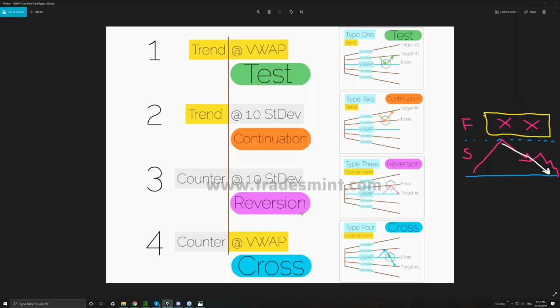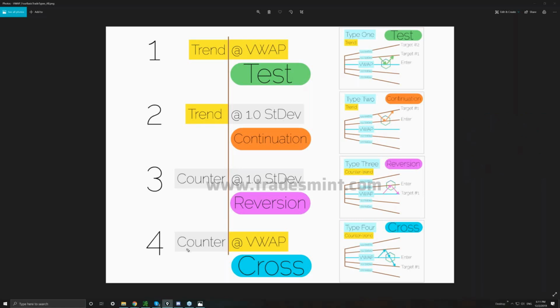A reversion trade tends to have much smaller, let's say, expectations, if you will, for the profitability of the trade, because the target is really from the 1 deviation back to the VWAP. It is possible we will go even lower still, but you can't necessarily bank on that or make that part of your trading plan. A reversion trade is really only from the dev band back down towards the VWAP itself.